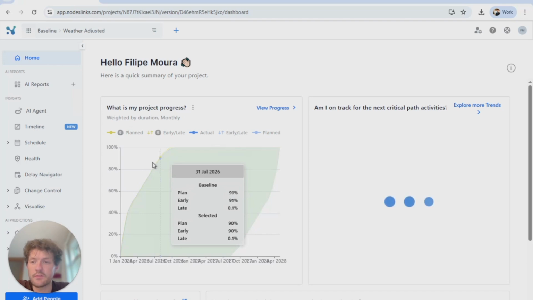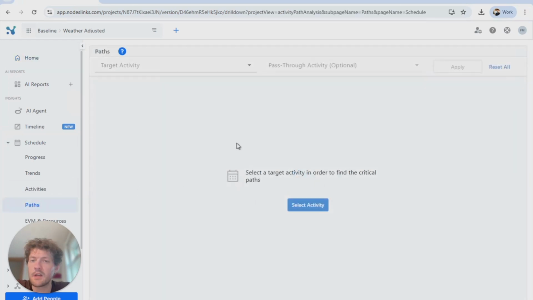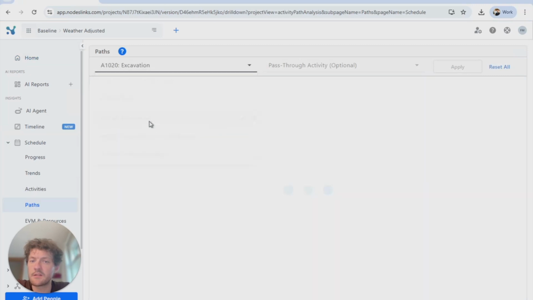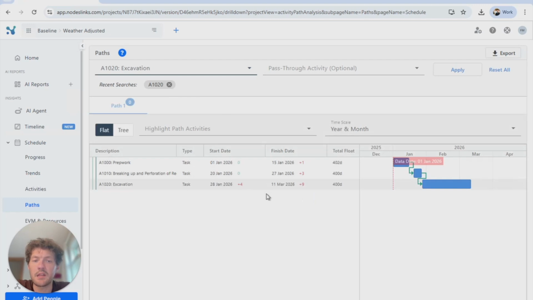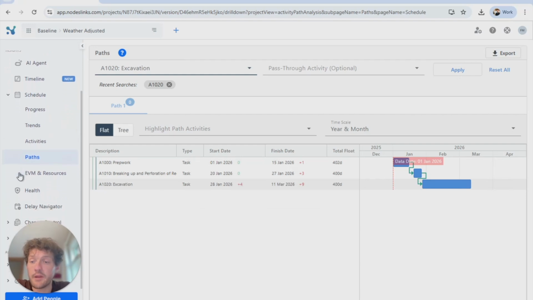I think there's a very small difference, but what I can do is go to schedule and paths, and then I can select any of the activities, so let's select this excavation activity. And this would just allow us to compare line by line, if we wish to, the change in the finish date of this particular milestone or activity. And this is before we've even run a QS array.